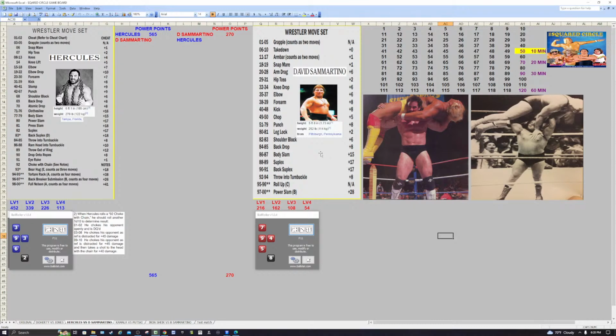A lot of fun. So Hercules Hernandez, and this will be a 10-minute match. Hercules Hernandez has power points of 565, which will be reduced by the damage done by the opponent, David Sammartino. David Sammartino has power points of 270 and reduced by the damage of Hercules Hernandez. Hercules Hernandez also has a special note here. If we get to that, where he's choking someone with the chain. Where is that?